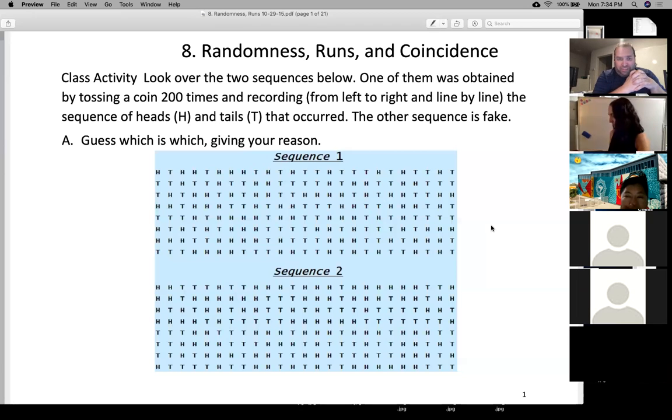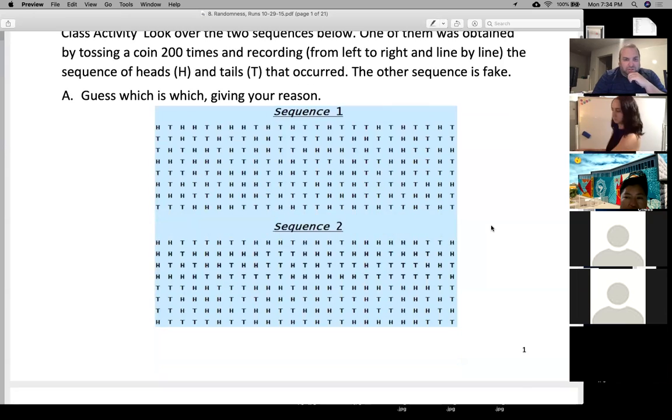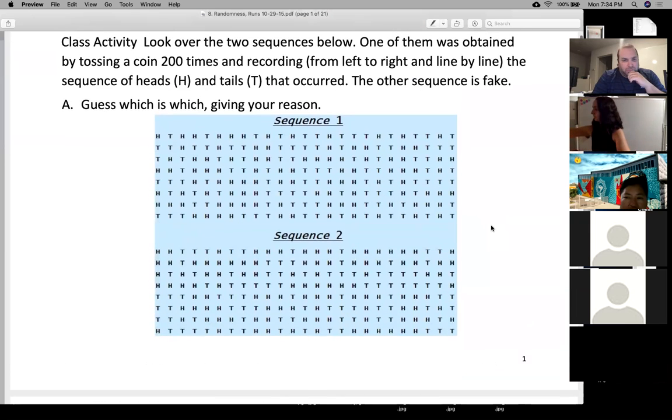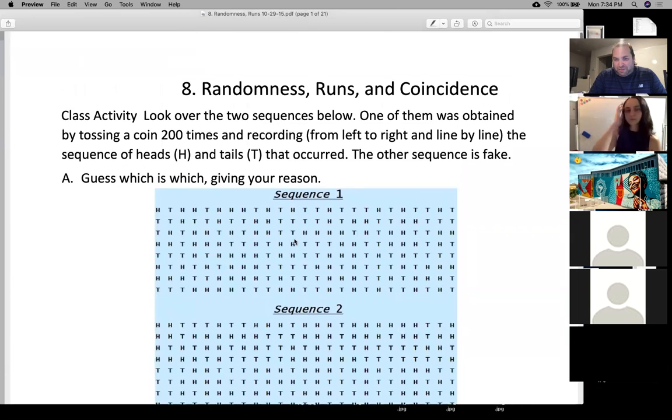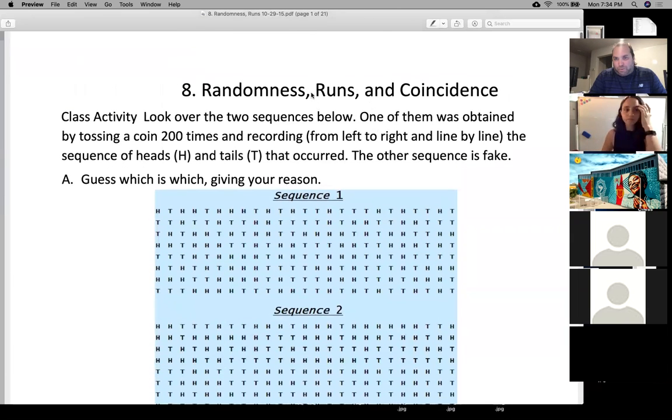The first one, I don't see any streaks anywhere. I see 4 at the most together. Nothing more than 4. And if you're doing it fakely, you'd probably start to think, oh, I can't have too many in a row. So once I've had 4, I better switch. Right? But if it's truly random, then you should expect to have streaks every now and again. Oh, never considered that. Does that make sense? And that's what they mean by a run, right? A run is a sequence of the same outcome.